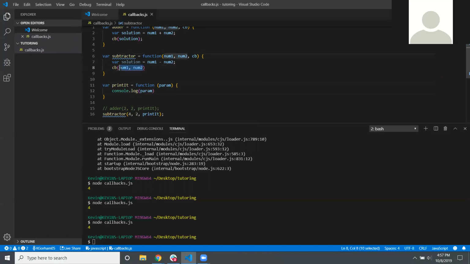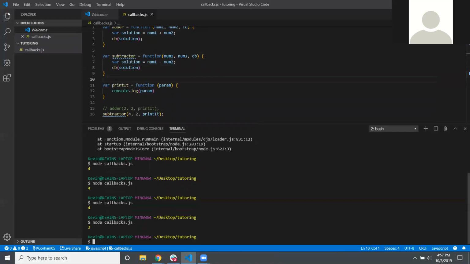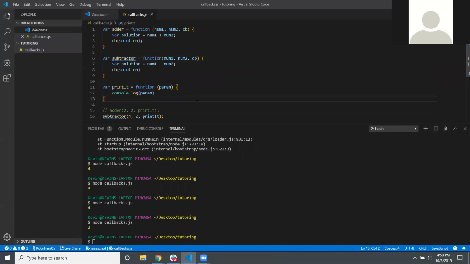So instead of this, if we type solution, we should get 2. Yep. Which we did. I see now. Okay, got it. Cool. So that's basic callbacks 101. Sometimes they're confusing to get your head around in confusing examples, so a simple example sometimes helps to get the basics of how a callback function works.